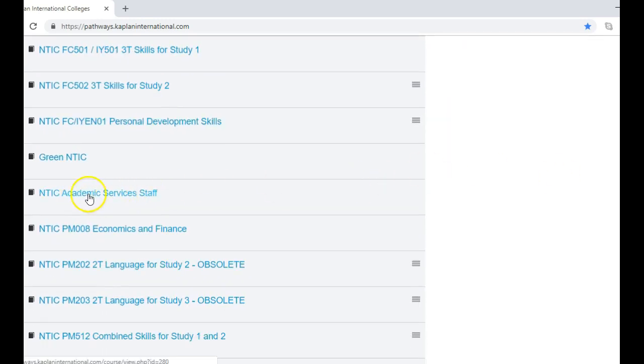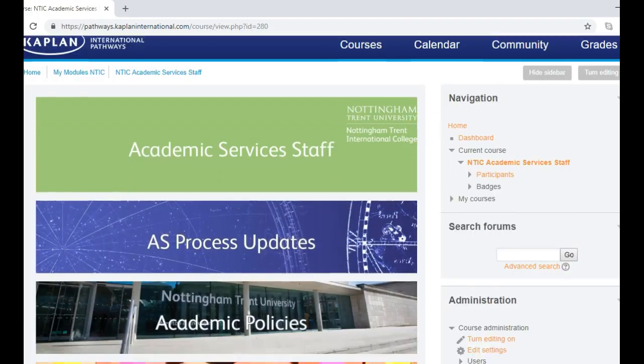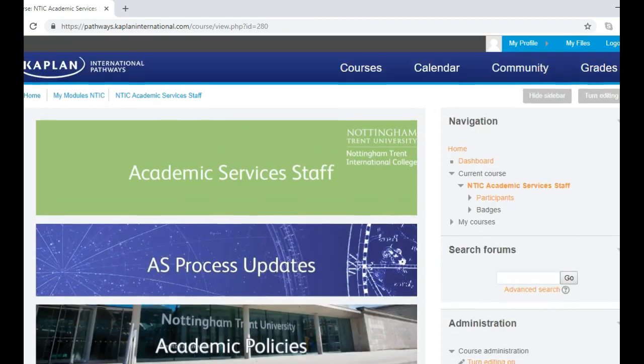So you can see here NTIC Academic Services staff. And if you go into that link, you will see the forms are there, or the form, and then some guidance. If you go under here, you can see there's an academic misconduct grid.